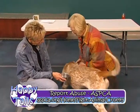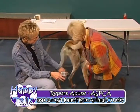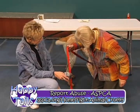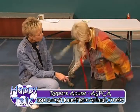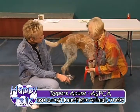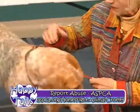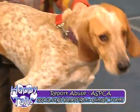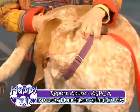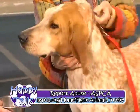collar. And just like anyone else, when they grow... come on, Sophie, she really wants to go back there. Well, she's a hound and she's following her nose. The skin actually starts to grow around the collar, and that is very painful. Right. And so it really is good for people when you put a collar on a dog. That's why we use the Premier collars, so that it's always loose.